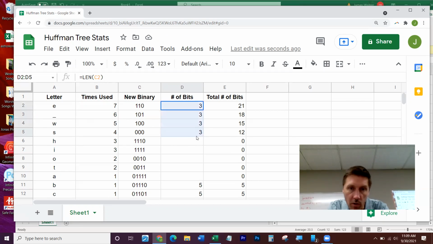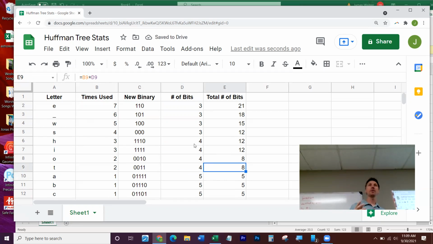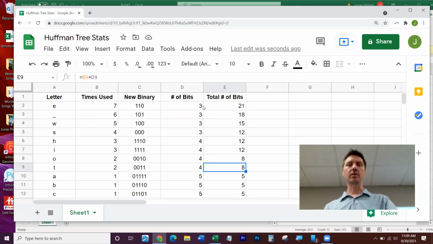Then I could copy all 4 of those and paste them down here, and it figures it out. He wants the length of C6, length of C7, right? And so on and so on. It's kind of cool like that. You could take that cell and copy it, and it'll copy your formula in there, but it adjusts it based on what it thinks you want the cell to be updated to be. So it's a handy way to copy that formula information around.